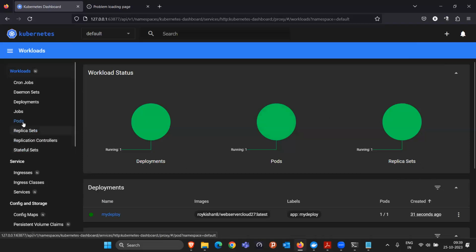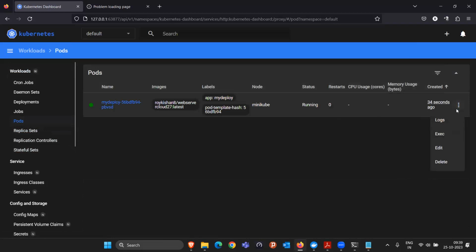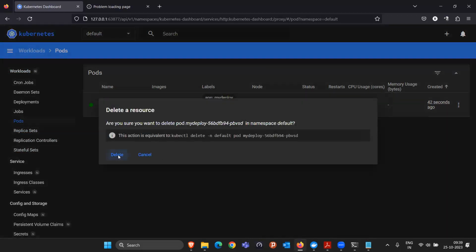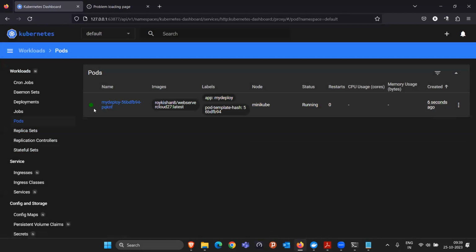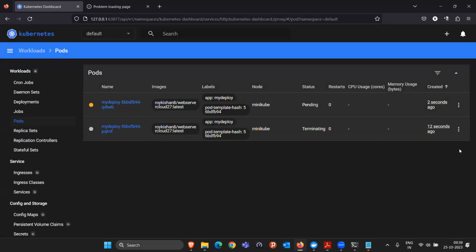Now the benefit of this is if somebody is going to delete this pod, previously this pod was getting deleted, and automatically everything was getting deleted, right? But this time let's delete this pod. I'm deleting this pod, but see, as soon as I deleted this pod, one new pod came, 3 seconds ago, and see, the new pod is running. That means at any point of time, if this pod is deleted, we don't have to worry. As soon as this pod is deleted, a new pod will be created.